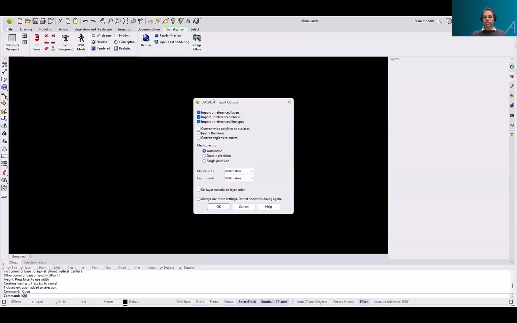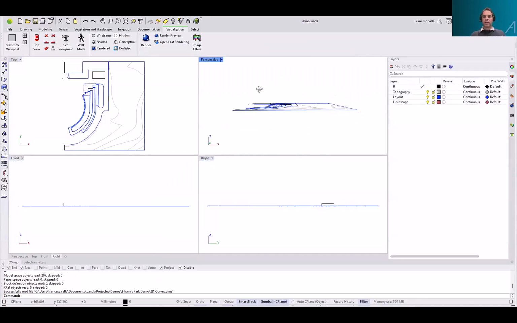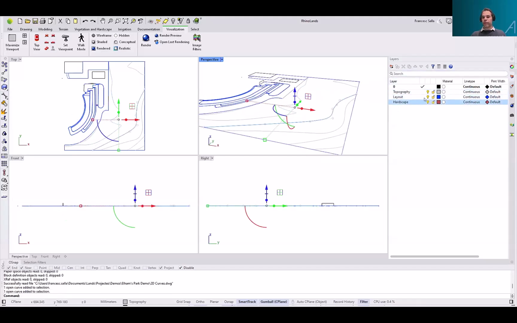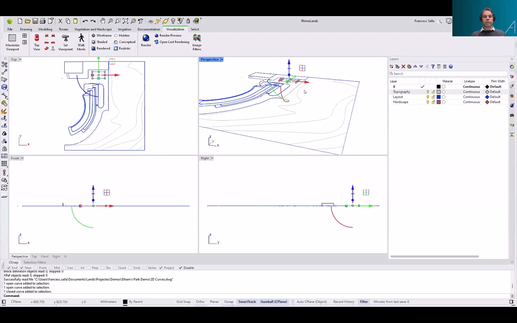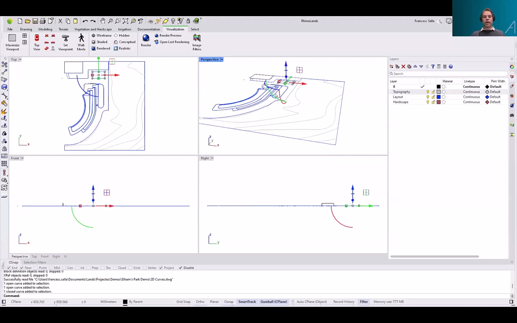So you will find some import options dialog, accept all the standard values. And basically we get here the document with all the lines distributed into different layers. So we can show and hide them from here. And we can edit these curves through control points with a gumball. We can start drawing the model based on these curves.